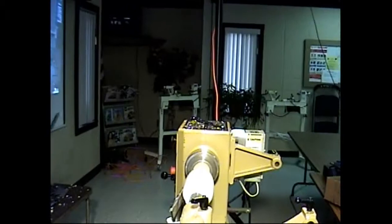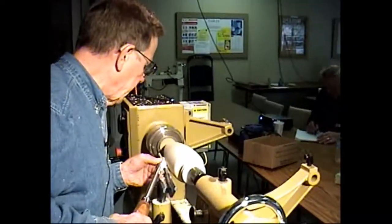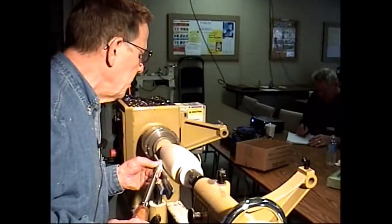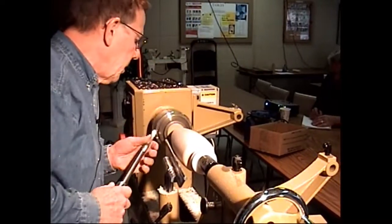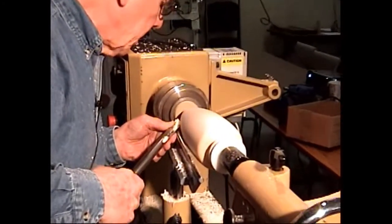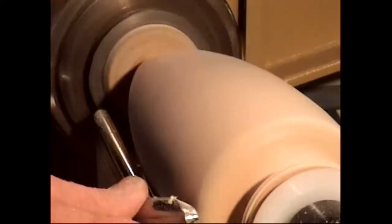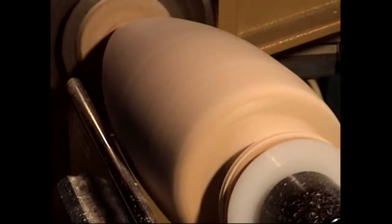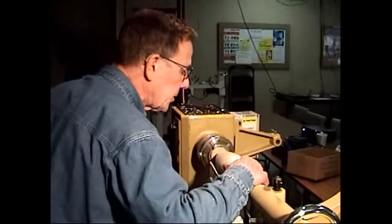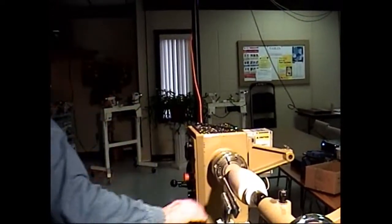I'm going to kind of skip over this quickly, but I'm going to just take this gouge and use the side of it again as a scraper, and those slight little hollows and high spots that were in there will really easily be carried off like this. Now, when we're doing that, we're actually scraping this piece, and we're going to kind of mess up the surface a little bit, so it's not going to be as pretty as it was. But there's a thing that will take care of that.